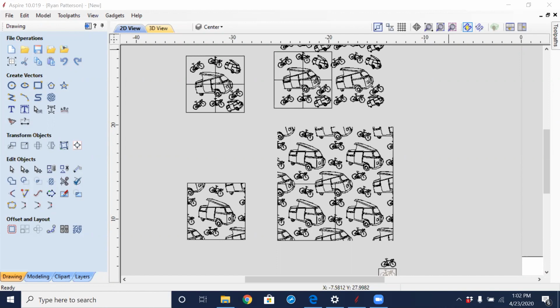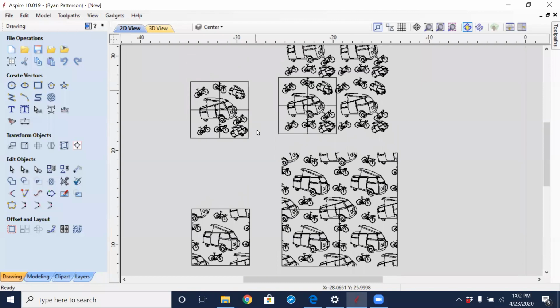We are going to be working on patterns today and how to set up some random type patterns. We have a couple of options here, showing you two different methods.